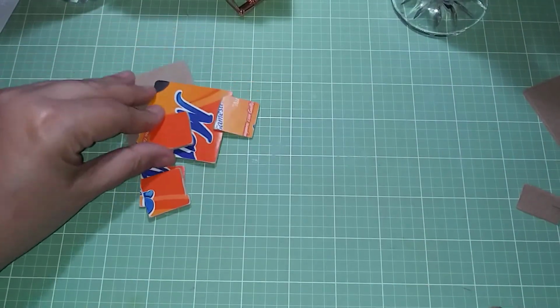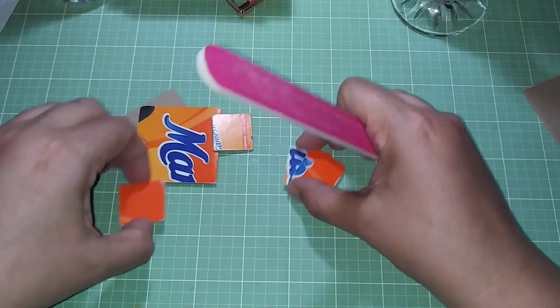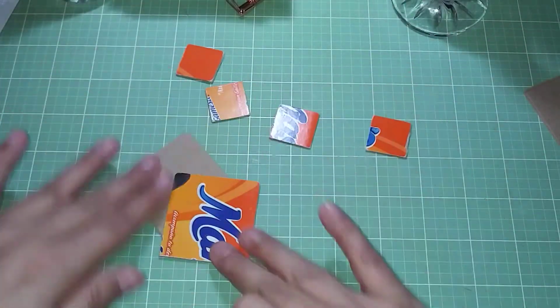1, 2, 3, 4, 1, 2. Okay. Because for the swap, I need 4 of the small ones and 2 of the big ones.